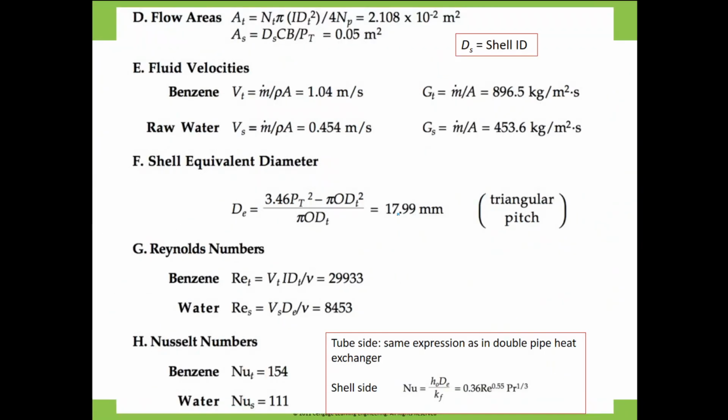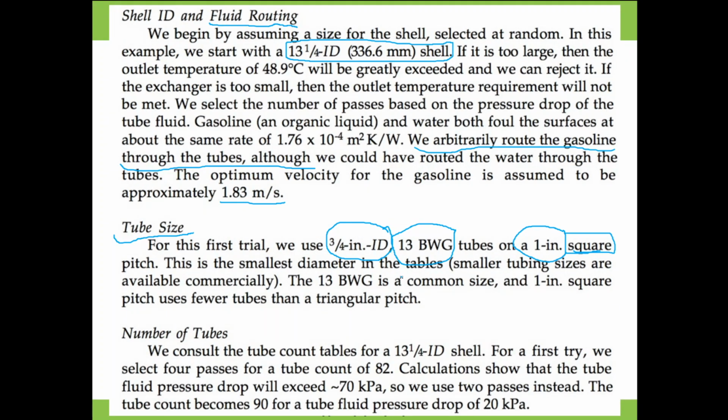Okay. So, with this choice, when we go back to our problem, first of all you start with, it's up to you, you can start with the 1 pass, you can start with the 2 pass, and you can start with the 4 passes. In this solution in the book they started with the 4 passes, and they selected the 82 tubes, but they saw that when they completed the calculation their pressure drop was exceeding the 70 kilopascal, which is a constraint for the pressure drop. So, your constraint is violated. The 4 passes were not following your constraint. Then you reduce them to 2 passes. When you made the 2 passes, then the number of tubes becomes 90, right, and the pressure drop becomes 20. So, we will go with this solution, that the 2 passes and number of tubes are 90.